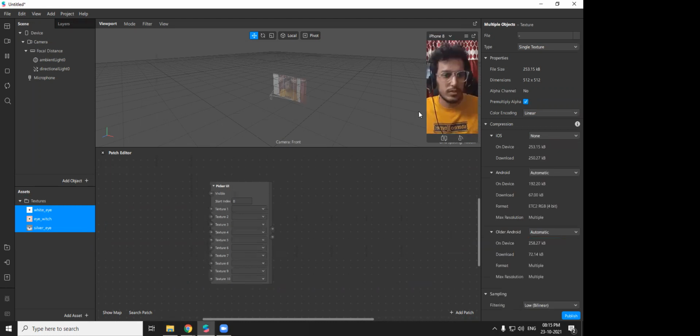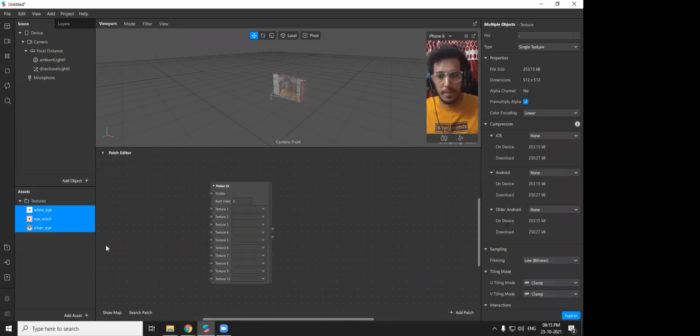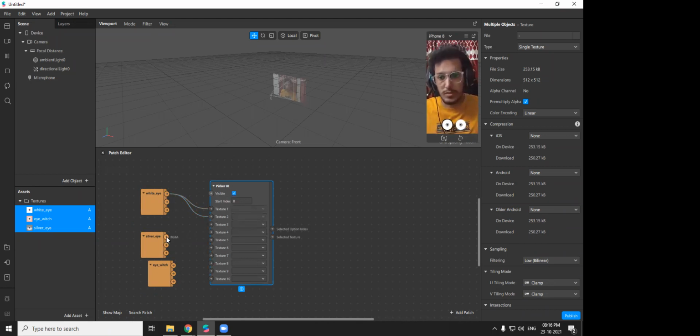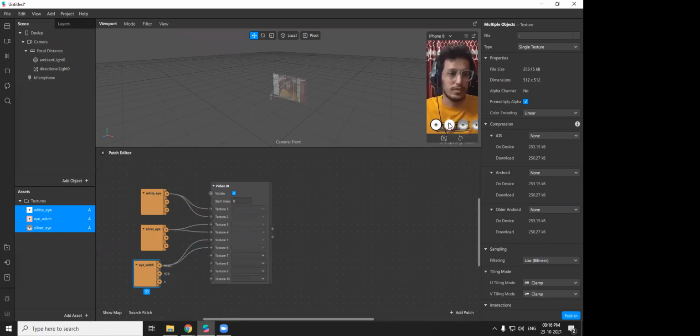Compression to none. All of them. None. Okay. And suppose let's click on texture 1 and texture 2. Click to visible 3. These are my buttons. You can see how to use this Speaker UI.